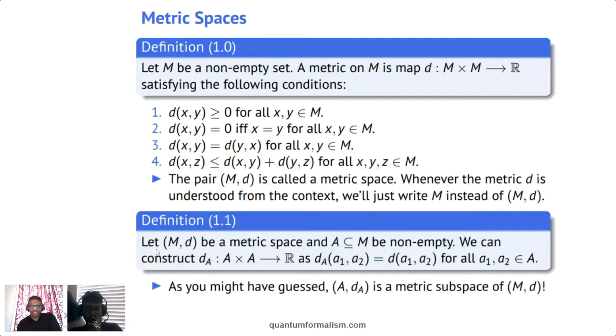And here's another interesting thing. Given a metric space and a non-empty subset of M, obviously, we can construct another metric by restricting the original metric to just the subset itself, like this. And the claim, which I leave to you as an exercise, is that this makes this subset also into a metric space. And obviously, being a subset of the larger metric space, as obvious as you can guess, this is called a metric subspace.